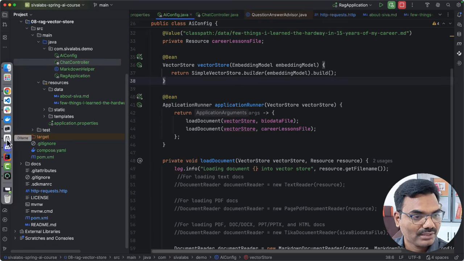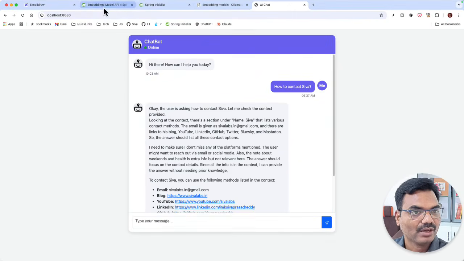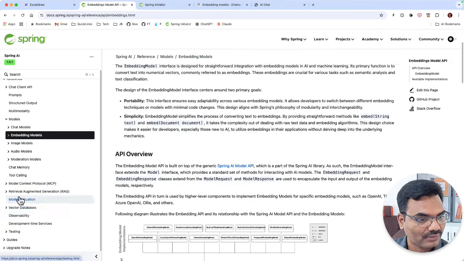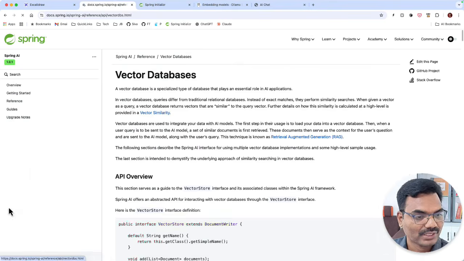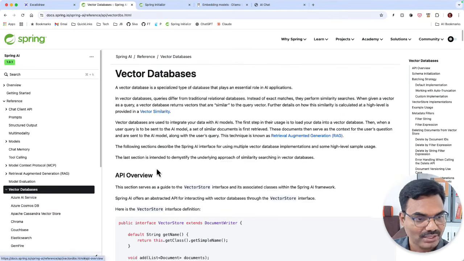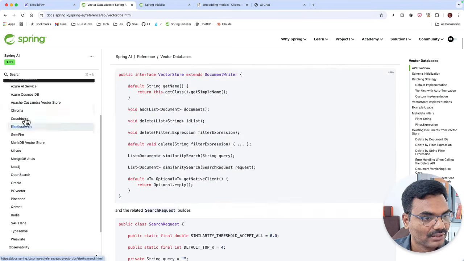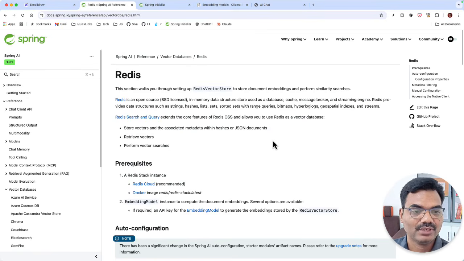If we take a look at the Spring AI documentation, there are a lot of databases that support vector storing. You can see there are a lot of options, but let's see how we can use Redis. Redis we can use as a vector database. Let us see how we can configure Redis and use it for RAG.